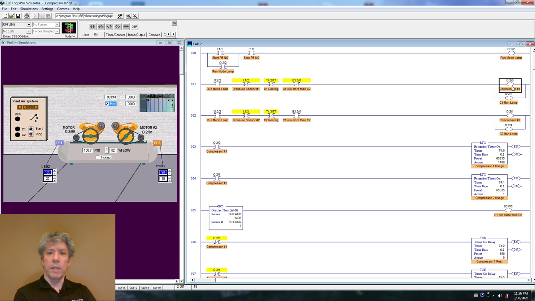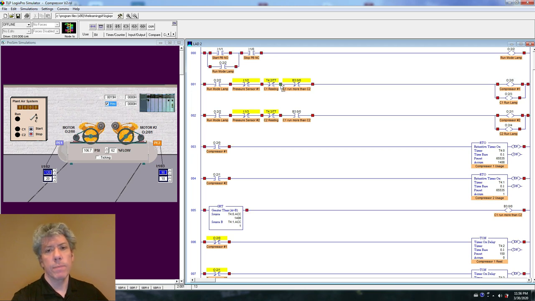Okay, now that's all well and good. The only problem is I'm afraid that when I do this, compressor 1 is going to run, and as soon as it has run for more time than compressor 2, the bit's going to flip. That's going to shut off compressor 1 and turn on compressor 2, and they're just going to keep oscillating back and forth. I don't really want that. What I would rather do is seal in compressor number 1. Let's see. I'm not sure that this logic is going to work, but I'm going to try it. So if I seal in compressor 1, the problem with a seal-in is you have to think of what should shut it off.